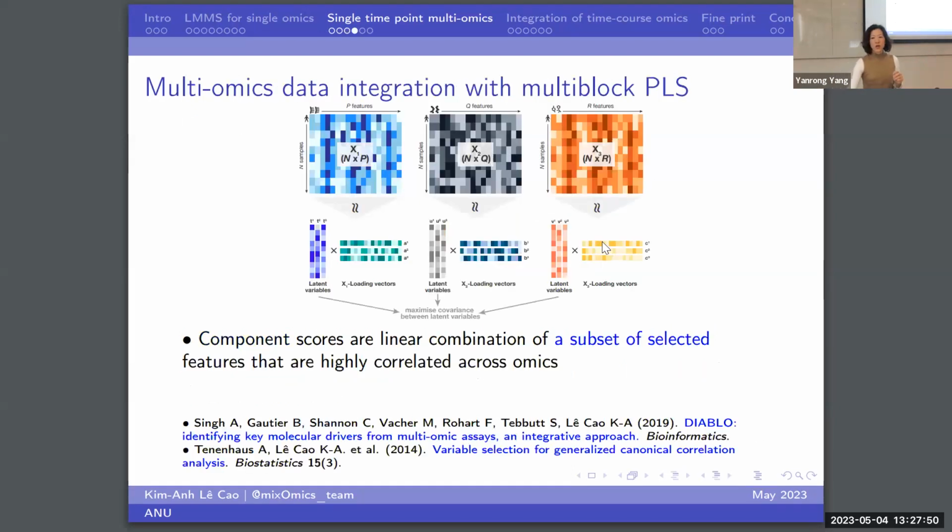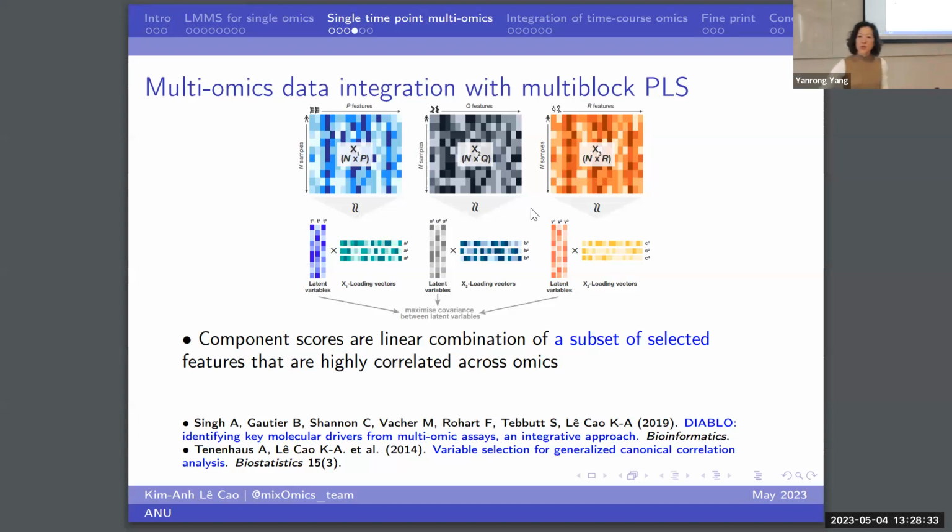And I'm going to move to one of the approaches we developed when you have multiple omic data sets. So here, for example, I have gene expression, I have proteomics, metabolomics, all measured on the same samples. But remember that they are produced by completely different technologies. So often people ask me, well, can't you just concatenate the whole thing and then you just do a PCA or whatever you want to do and you're done? They have completely different scales. And so using component-based approaches such as PLS or PCA actually projects each data set into a space where they are comparable to each other.